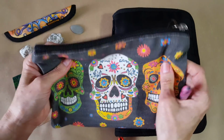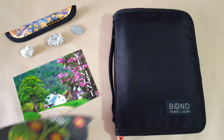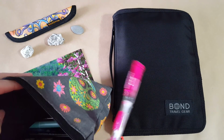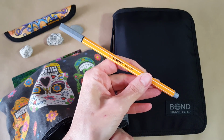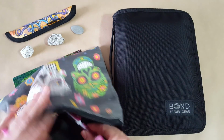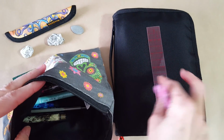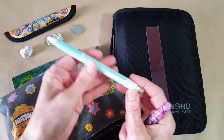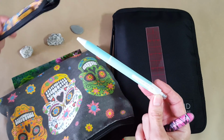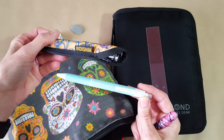I was going to show you, I did bring my little Sugar Skulls zipper pouch, which I didn't really need. I really carried too many extra things. Like I didn't find myself using the pencil. I just went straight to the Stabilo, which looks like a pencil, and that was great to use with the stencil. I really didn't have time to be too fussy anyway. I guess I did use the 6-inch ruler, which I could just put in the bullet journal, which is probably what I'll do. And then this Uniball, I didn't use as much because there's just no way I could beat the way this Lamy Vista wrote on the Leuchtturm paper.